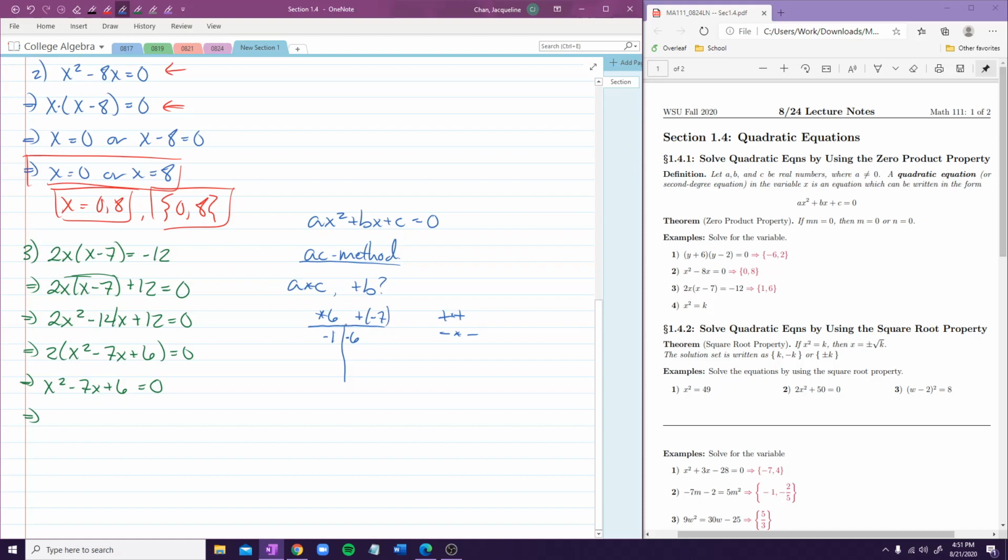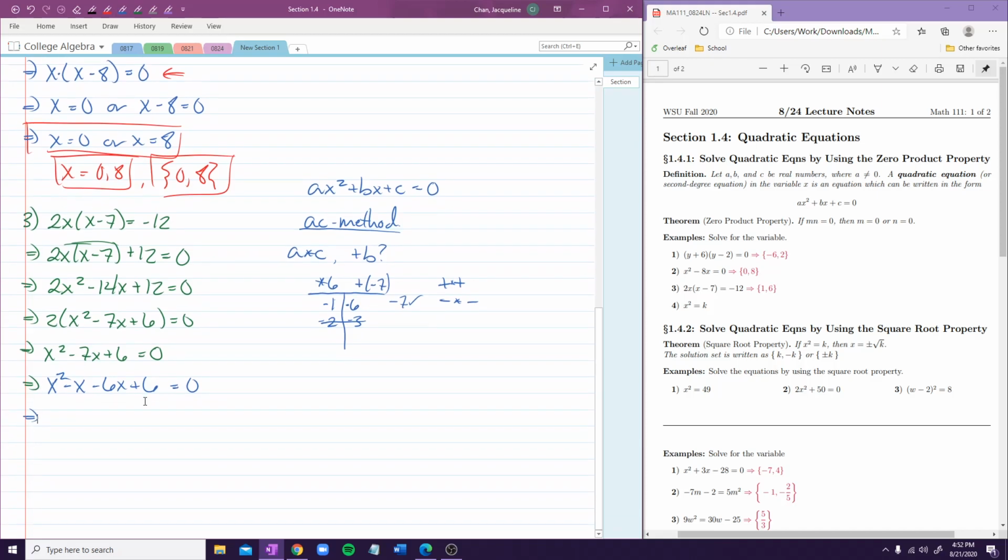Right, so when we multiply this, we get positive 6, and when we add them, we do get negative 7. So that actually is over, but you could also have checked negative 2, negative 3, and then you would have seen that didn't work because it adds to be negative 5. The moment you get the correct one, you don't have to keep going. I just want to show you guys there was another one, but it wouldn't work. So what is this going to tell us? This tells us it's going to be x squared minus x minus 6x plus 6 is equal to 0. Right, and then we do this factor by grouping.